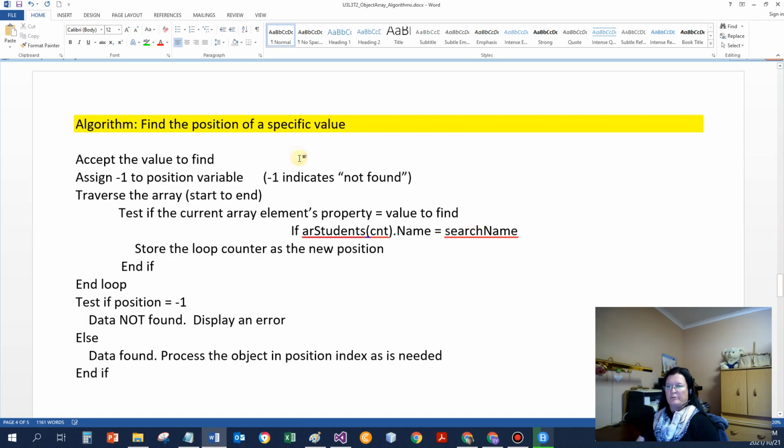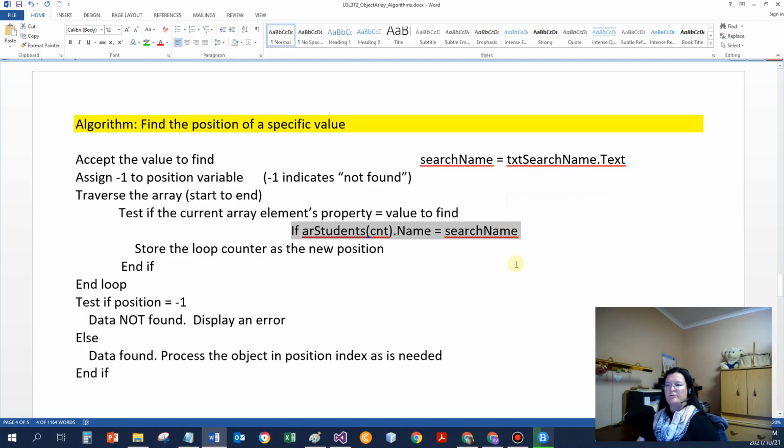Then we would have saved the data from, let's say, the text box in a local variable called search name.